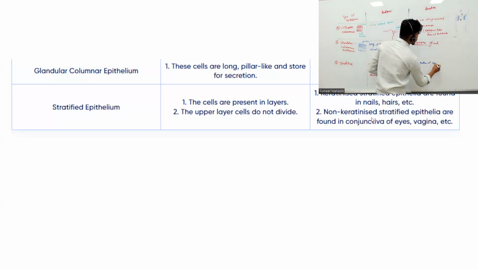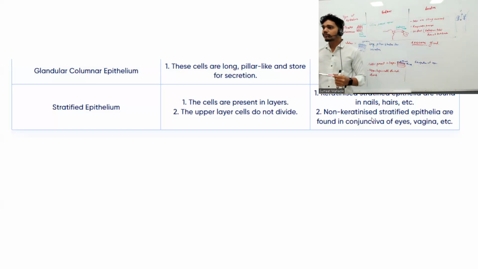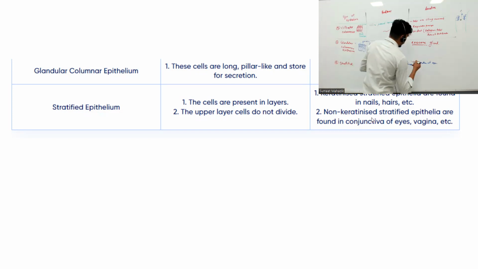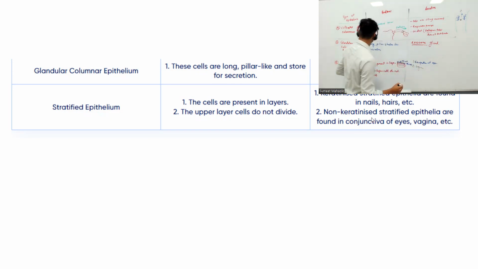What is conjunctiva of eyes? Tell me. We are getting water from the eyes, yes or no? So there is a disease named conjunctivitis. Eyes become swollen, right? Happens, no? This is an infection. Eye infection is called conjunctivitis. So the conjunctiva of eyes is made up of stratified cells present in layers. They get swollen in that. They are also found in the vagina. Okay, female vagina. These layers are found. Please write this quickly.